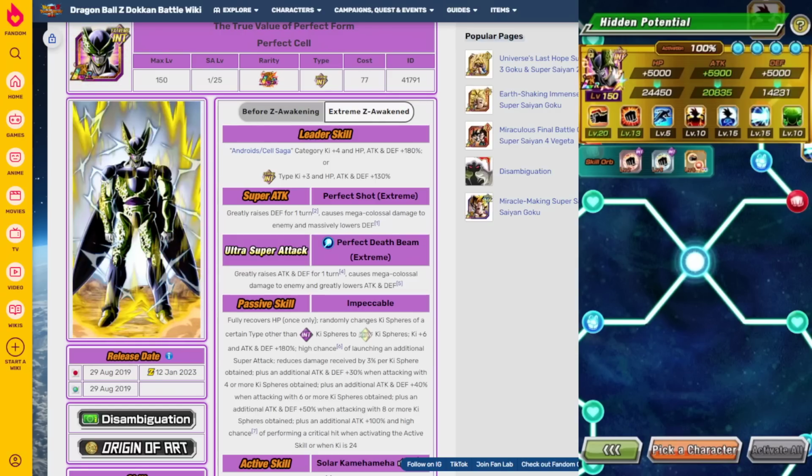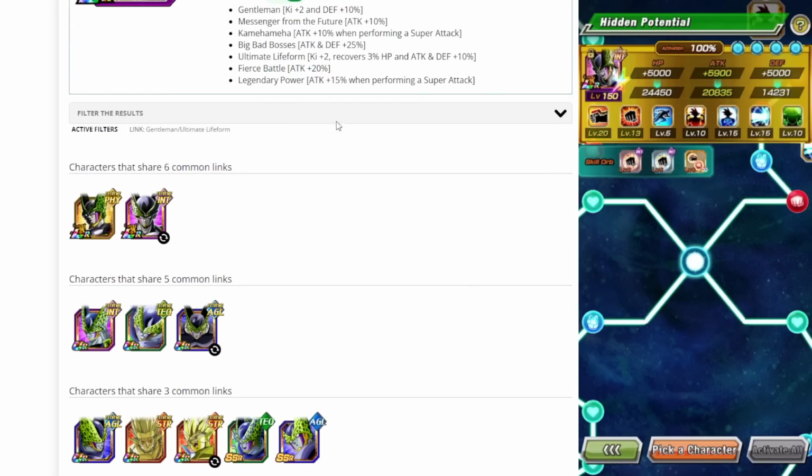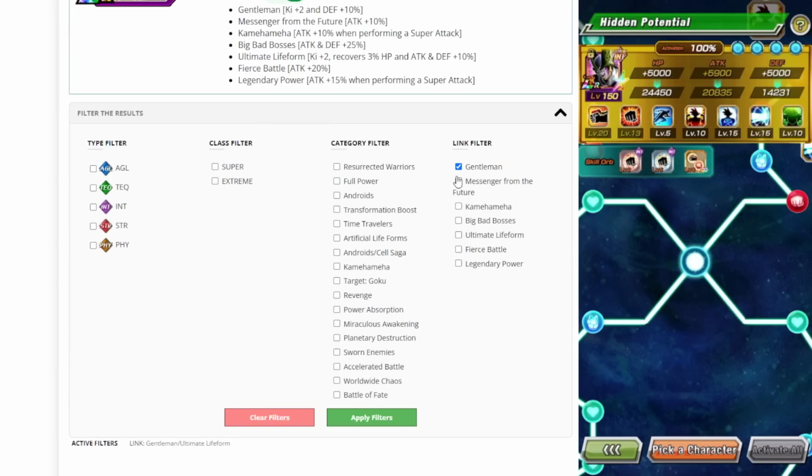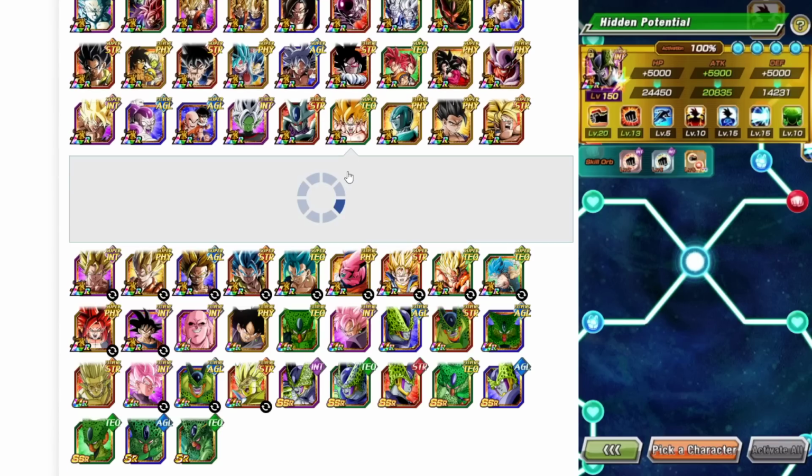Speaking of slot 1, since you saw his link buddies are not the greatest, there really isn't a slot 1 unit here to consider as a guaranteed slot 1 through and through, unless you expand to everything and you bring like a Kamehameha team and you bring this guy.